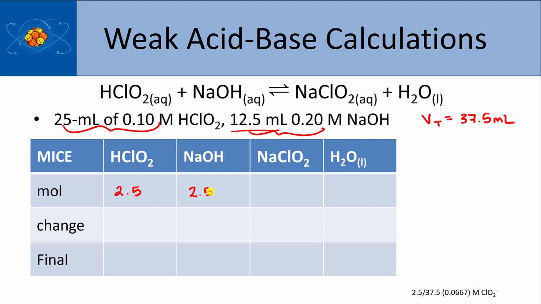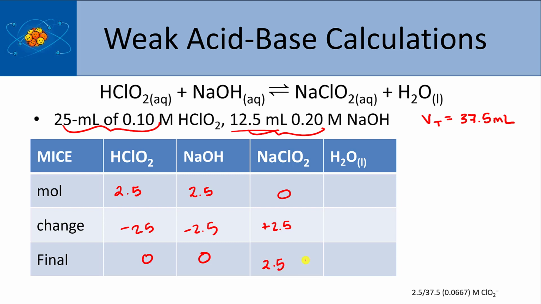So now we know it's the situation where they're both going to run to 0. So it's minus 2.5, minus 2.5. So I have 0 and 0. This is an important thing to recognize, that now all I have left is conjugate base. So this is plus 2.5. It started out as 0 before the titration started, and so I have 2.5 millimoles of conjugate base in the solution.